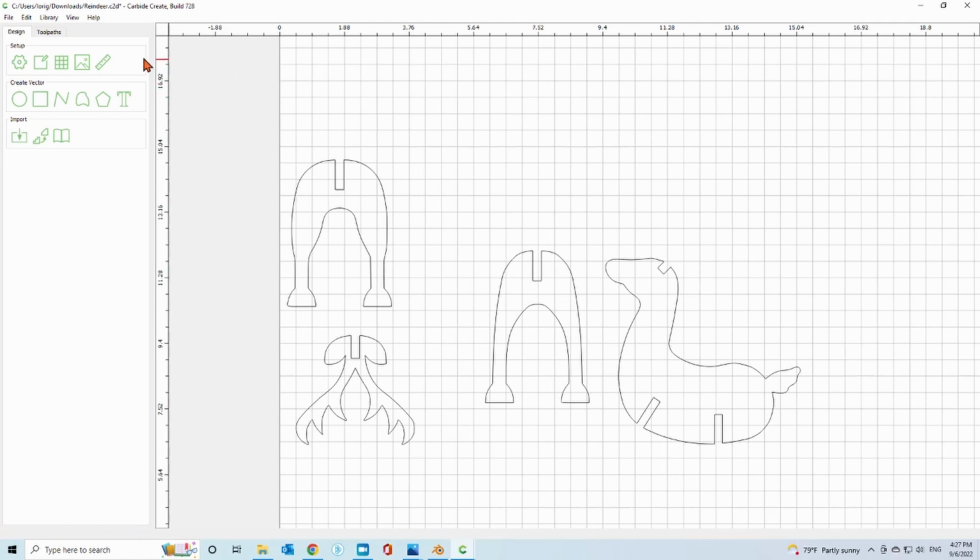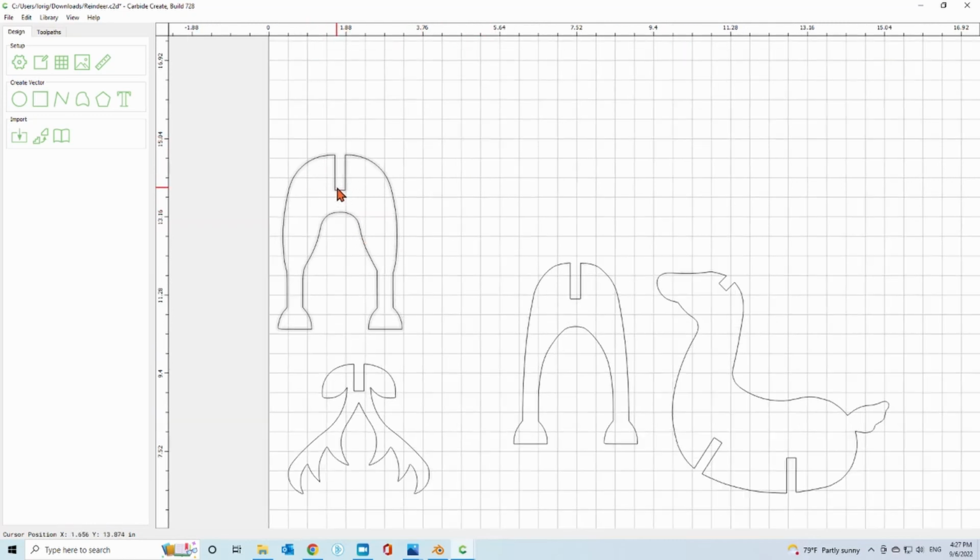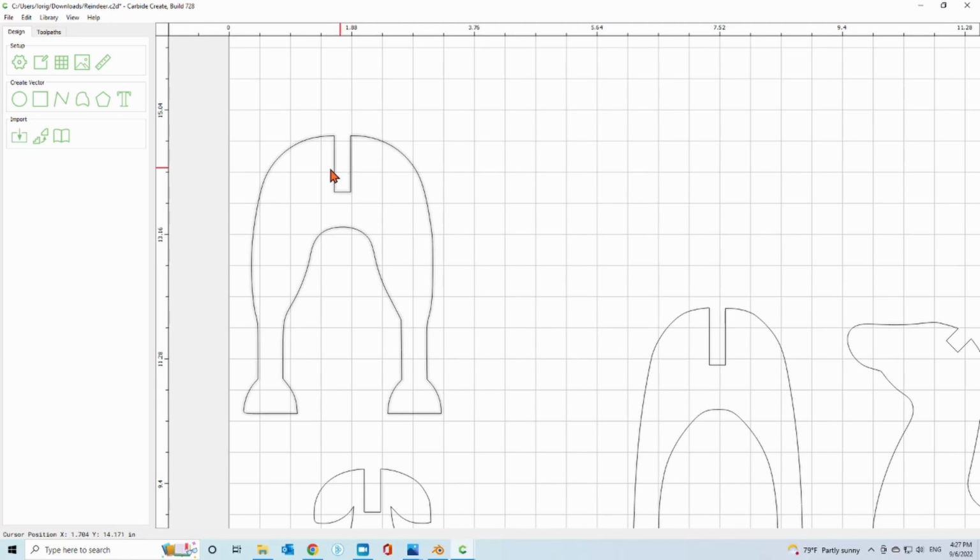I'm going to try to answer another question that came from someone in the group. It's kind of regarding these little slot-together pieces. I think the question was, how do you change the width of the slot to match your material thickness? So I'm going to go over a pretty easy way to do that. Actually, a couple different ways.